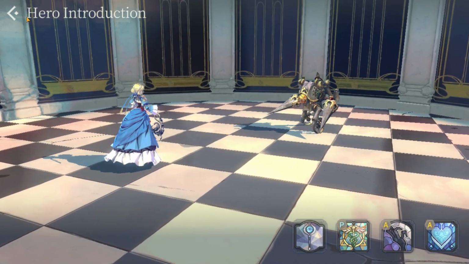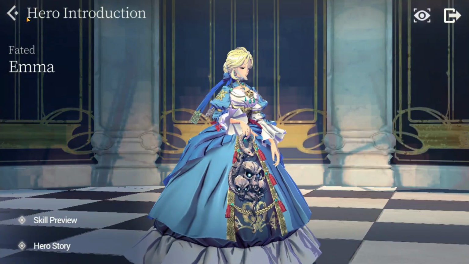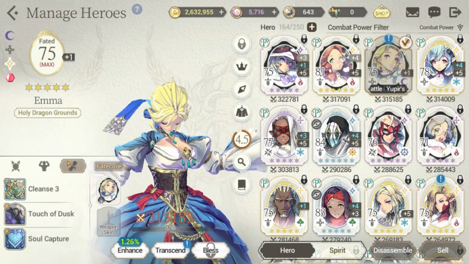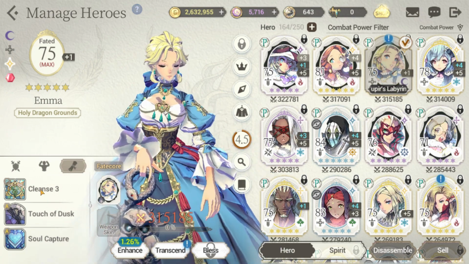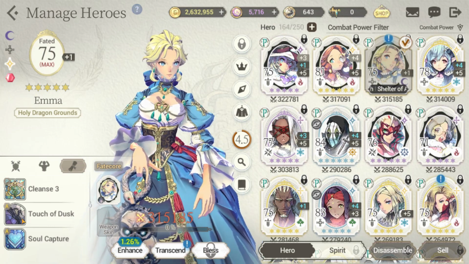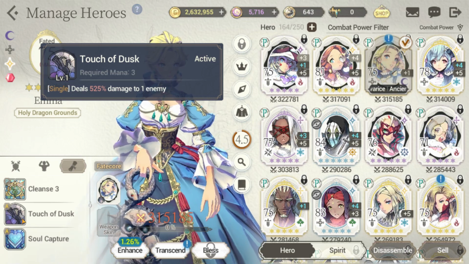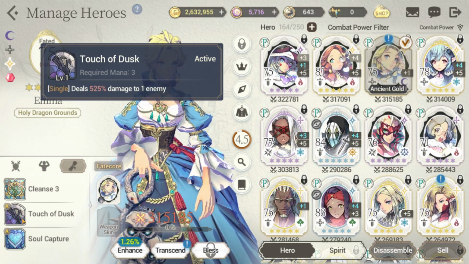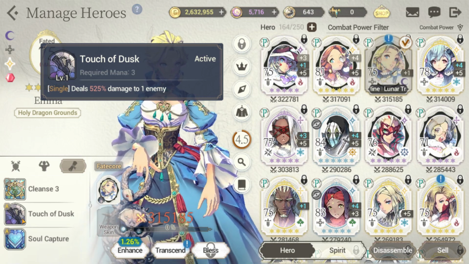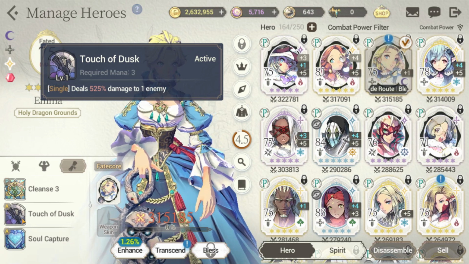And I would like to just add one other thing since you brought it up. Emma has arguably the worst Fate Core in the entire game. I wouldn't say worst. It doesn't do anything other than quote-unquote buffing her A1. Right. So it increases her damage from 300% to 525%. Which you would think, oh, that's great. But it also increases her mana cost from 1 mana, which is very spammable, to 3 mana. And I feel like it's just counterintuitive in that sense.